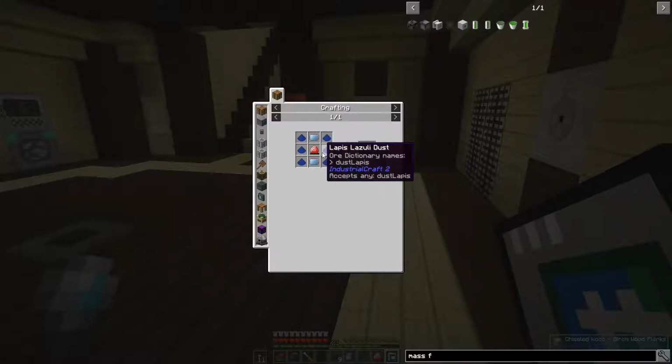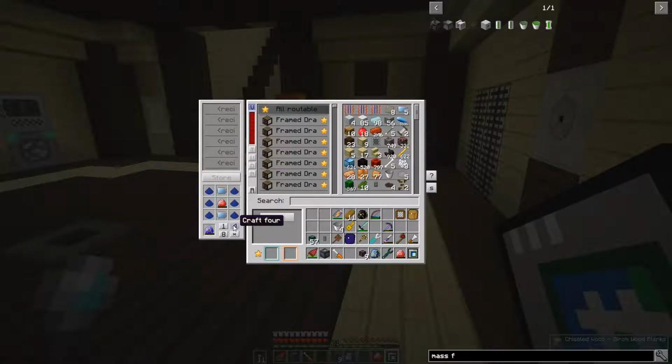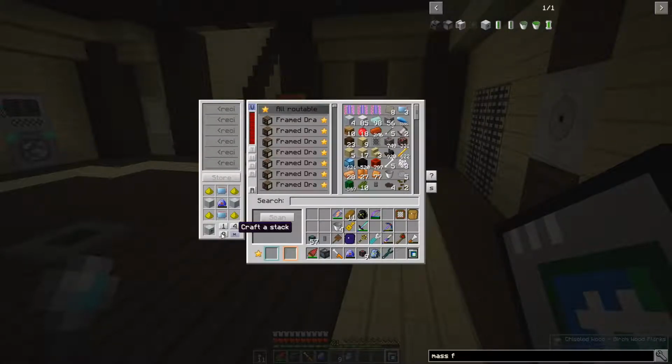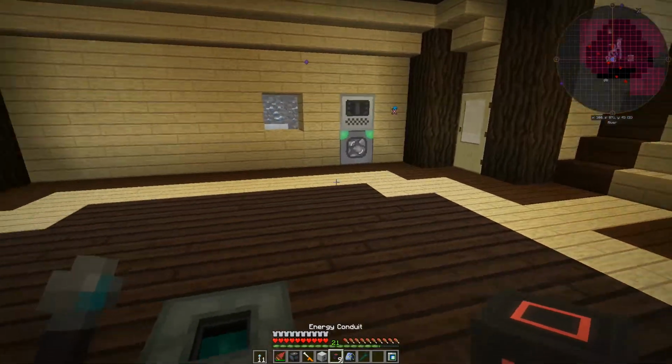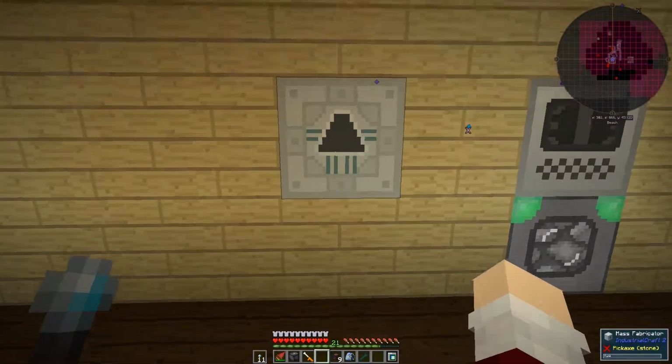So it's 2 of the advanced circuits and some crushed lapis, which I've made already by putting some lapis in the macerator. Nice and easy. So we craft you, which we can. Apparently, I'm going to click on you. There we go. Nice. Now we should be able to make this little bad boy, like so. This is a tier 3, I think, so that's fine. So we can place you there.